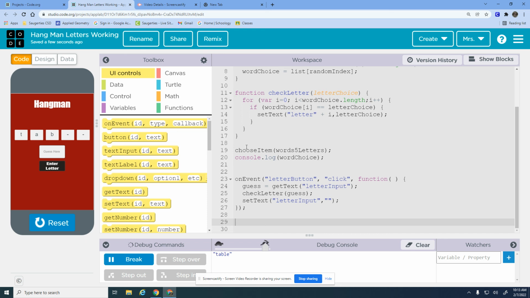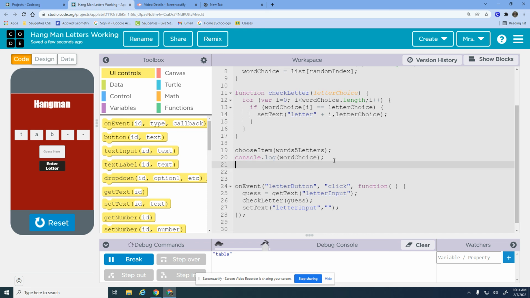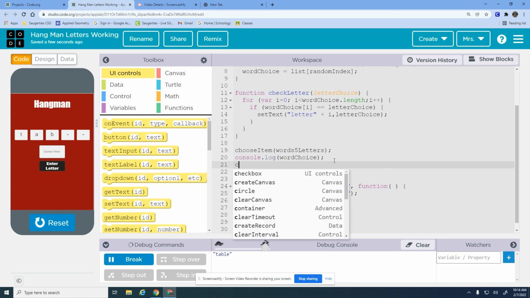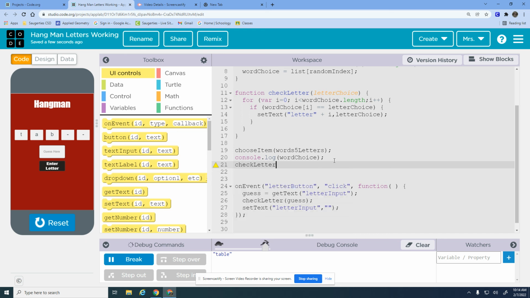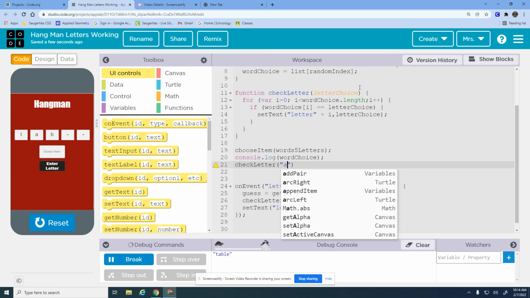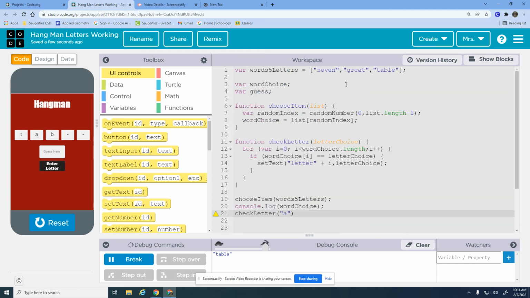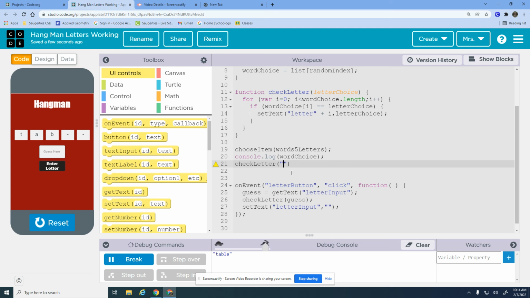Now, just to also show this is working and show you could use it a different way, I am going to do check letter. E is in all my words, so I'm going to try E. So I haven't put anything in, but we're going to try check letter E. And it showed up down here.